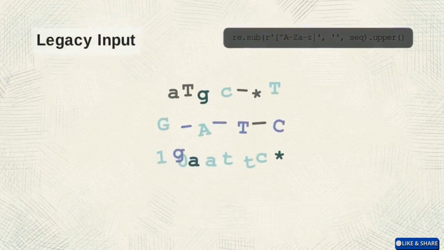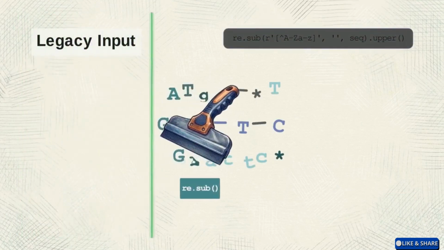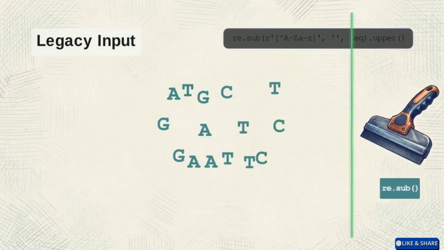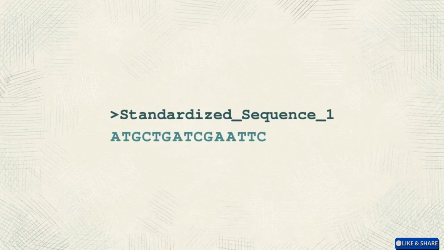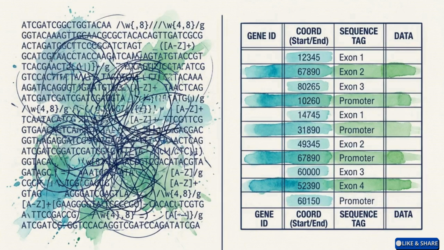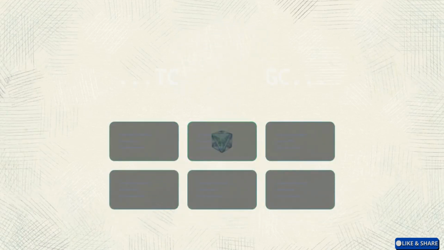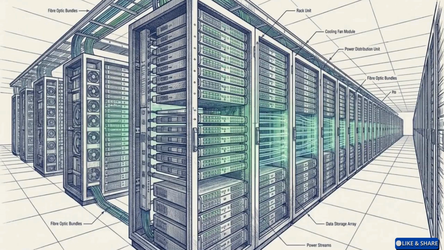Finally, re.sub enables mass data cleaning. It allows you to strip out unwanted characters or standardize formatting across legacy datasets with a single command. The re module bridges the gap between theoretical pattern matching and actionable data engineering. It turns static matches into manipulable data structures. Let's look at how these compiled patterns operate in real-world bioinformatics pipelines.